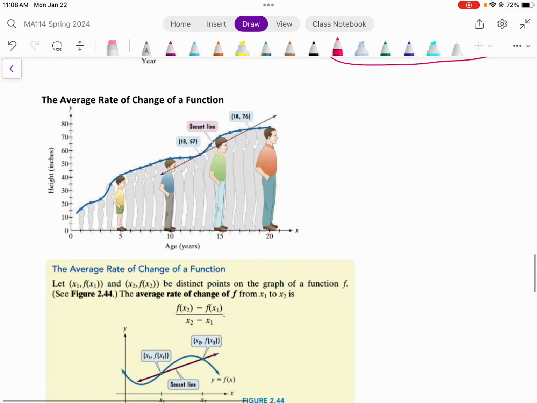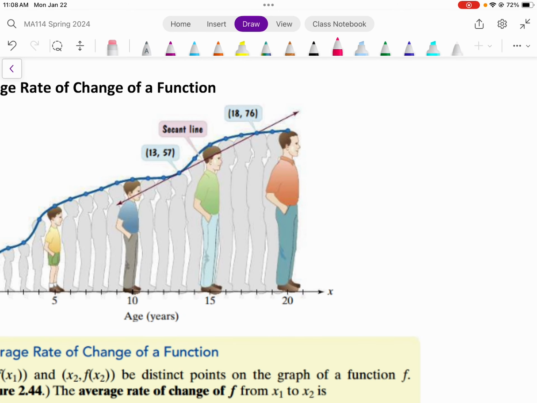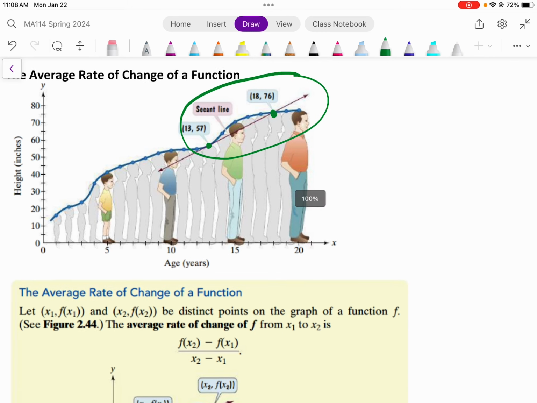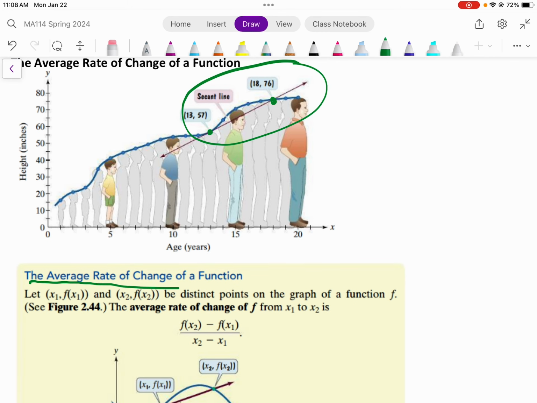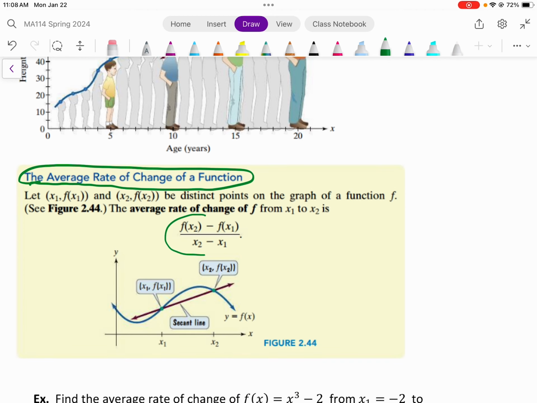Okay, we can also find rate of change for a line or for a curve, something that's not linear. And that line is called a secant line. So a secant line goes through a curve basically at 2 points. So if we were looking for the slope right here, we would identify 2 points on the curve, draw a line through those, and then find the slope for that line. That is called the slope of a secant line, and it's also referred to as the average rate of change of a function. So the formula is this right here.